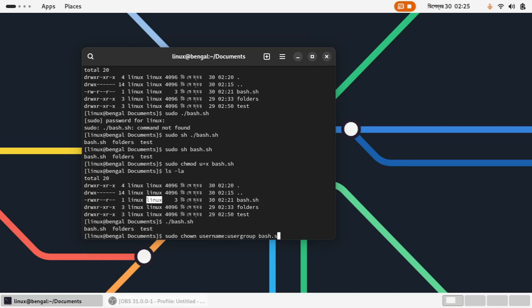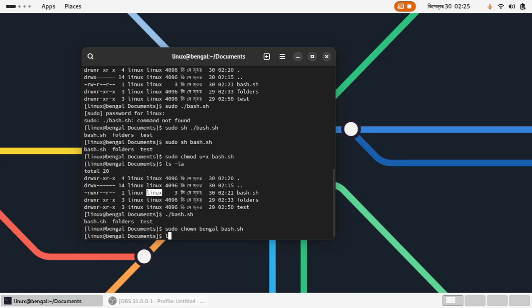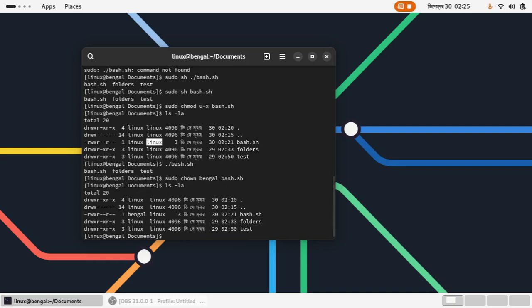But in this scenario I'll just change the user level first, Bengal, and the file name bash.sh. Now let's check more details.